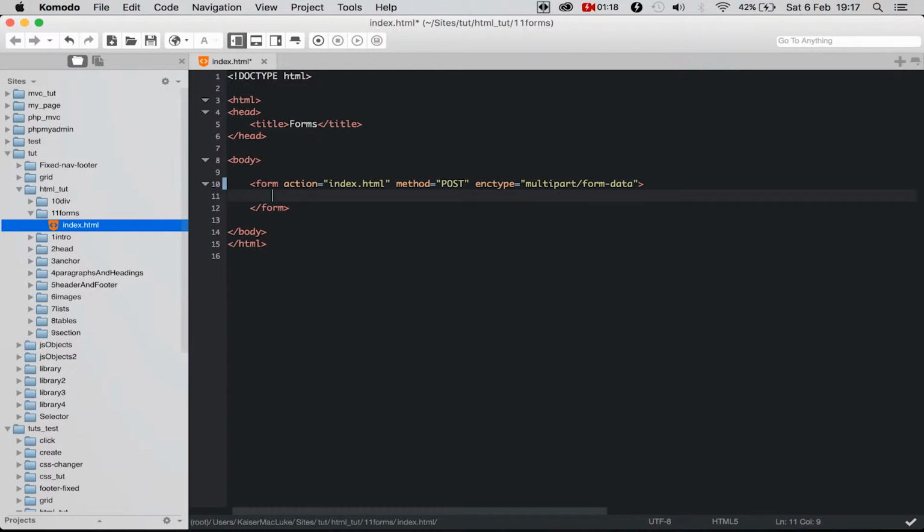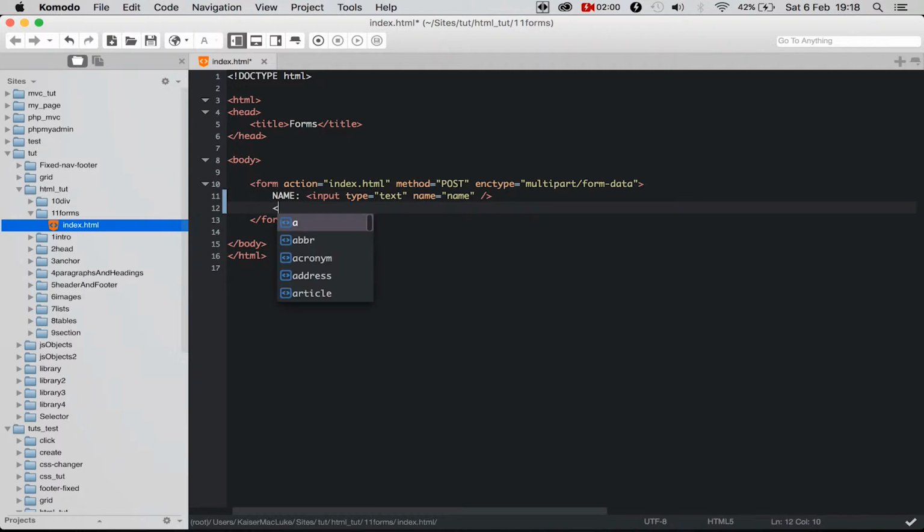So inside of a form, you can write normal text like name, for example. And we put this here. And then we make a new input and give it the type text. Then we need to give it a name for the validation, for the processing stuff and all this stuff. So we name it name. Okay? You don't have to close it, but you can close it like this.